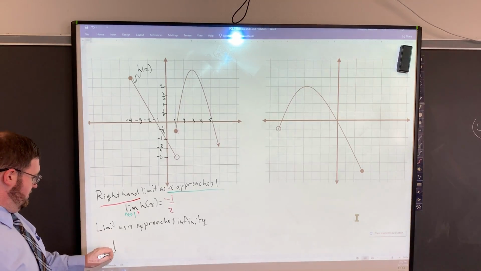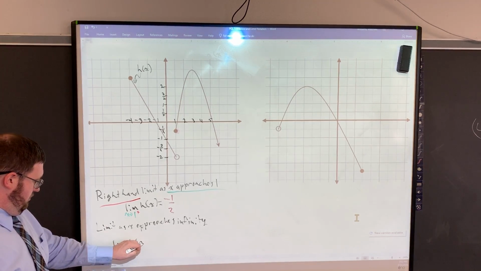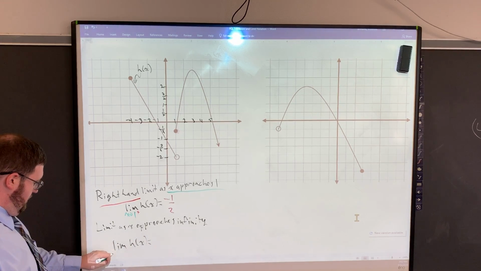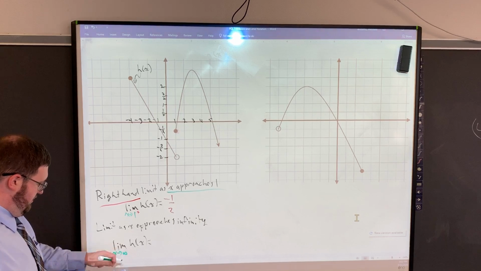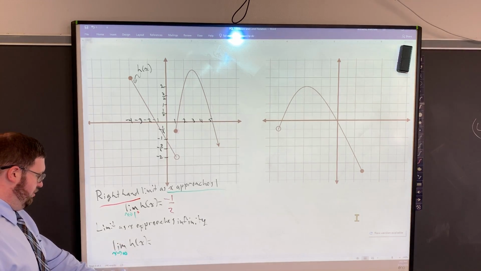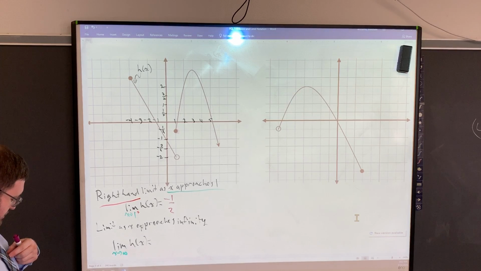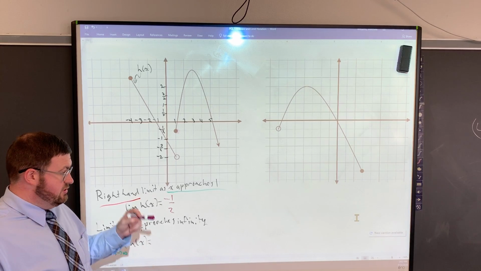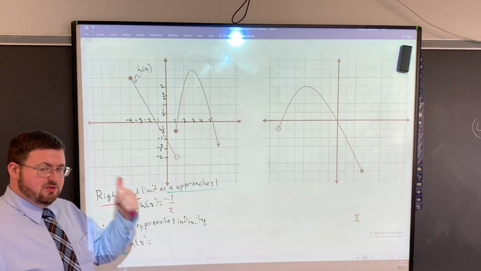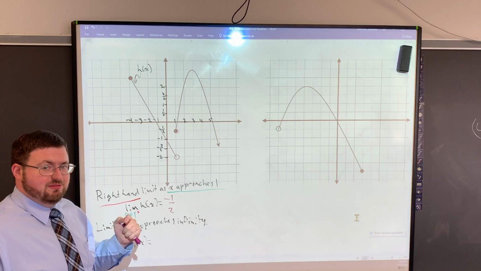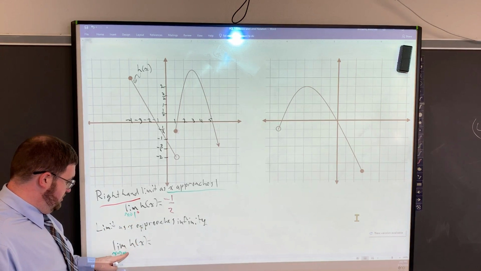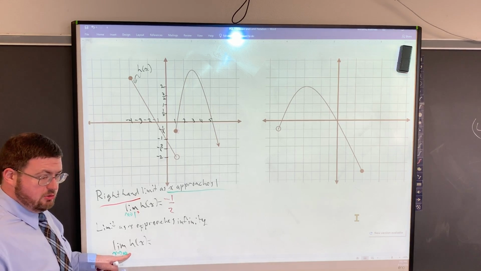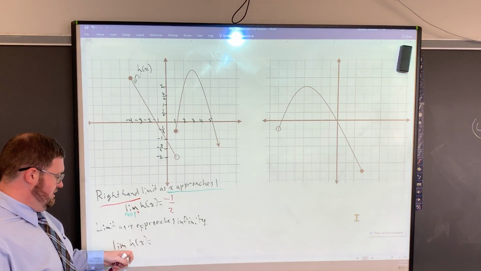And then the limit of h of x as x approaches infinity. You will notice that I did not put left hand or right hand on this. The reason why is x approaches infinity means that it goes to the right forever. If it's going to the right forever, the only direction that you can start from is the left, so we don't have to say left-handed. If you want to put a little minus there for left-handed, just to be consistent, you can, but you're not required to. And the technical notation is that it doesn't have that.